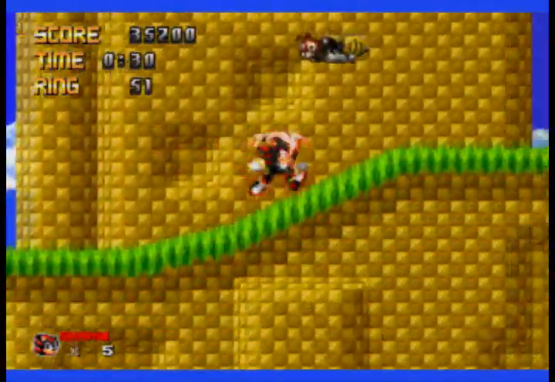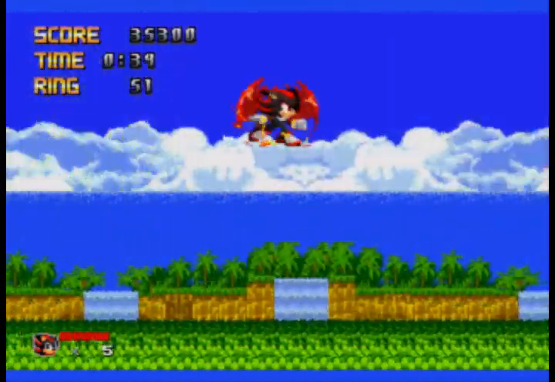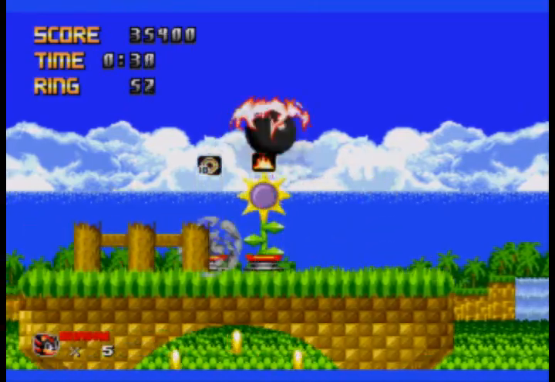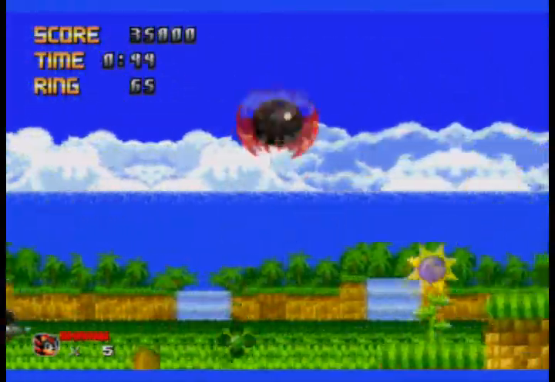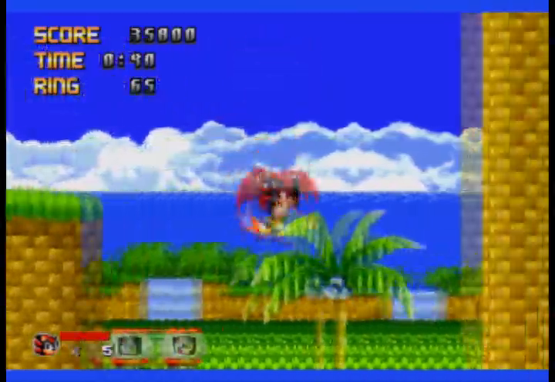Oh. That trail of rings looks suspicious. But the thing is, only Sonic can do the light speed dash in this game. For some reason, Shadow can't. I guess that's whatever limiter they decided to put on him for some reason.